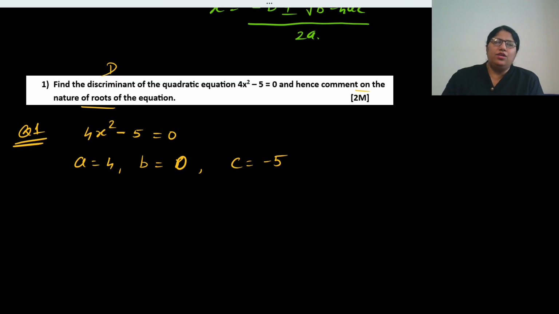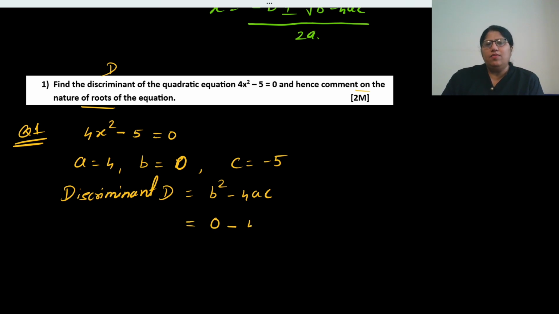Now how to get the nature of roots here? You will write down the discriminant. We need to first find the discriminant and then the nature of roots, which is capital D, always b square minus 4ac. So substitute here, b is 0, so it will be 0 minus 4 times minus 5, right? How will you get it here? Remember, whenever there are two negatives, we'll always get a positive value, because an even number of negatives will always give you positive. So it is nothing but positive 20 and it's 80.